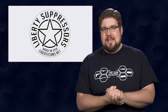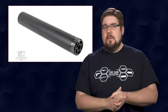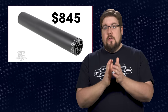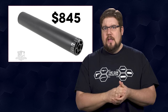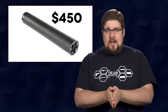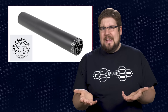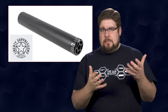Also in silencer news, Liberty has just announced the Infinity X, which is a rehashed version of their discontinued Infinity silencer. According to them, it's got a lot of the same features and ratings as their popular Mystic X and comes in about 3.7 ounces lighter because they're using a bunch of titanium. The price tag is $845, which is $200 more than the Mystic X currently. So $200 difference for under 4 ounces in weight savings. If you have an older Mystic, Infinity, or Mystic X, you can have them upgrade it to become an Infinity X for $450. I'm really struggling to figure out why it exists if the only difference is a few ounces in weight — it does exactly the same thing as a multi-caliber can.